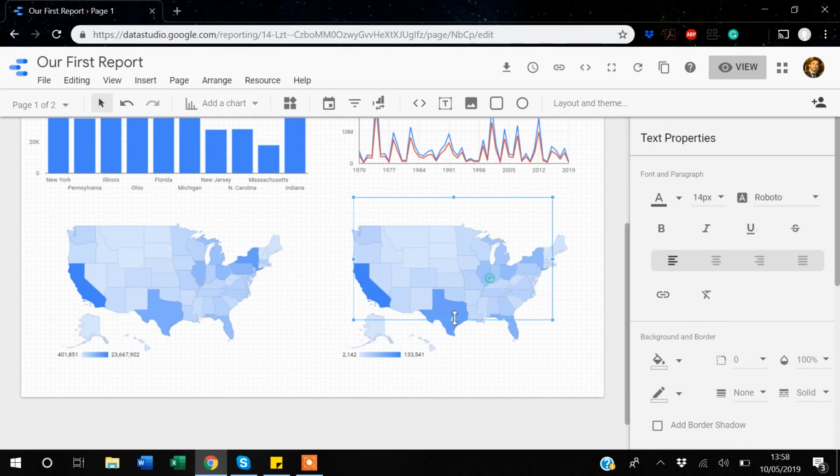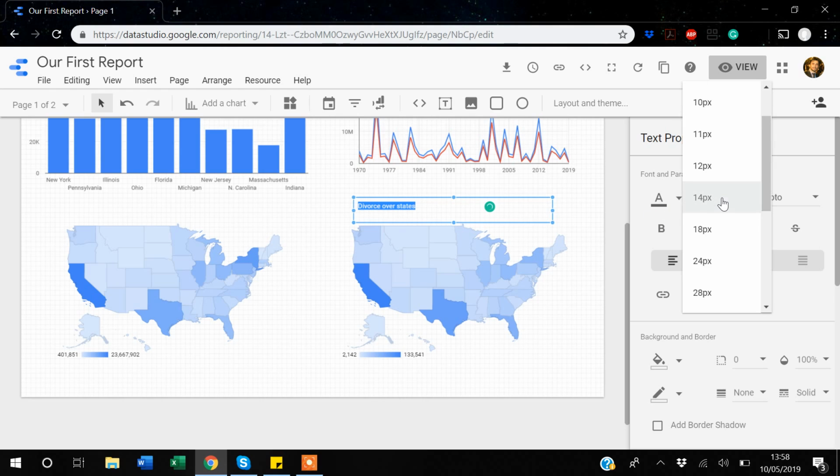I will format it according to what I need, and once I have added the text box, I can write things over here. So, divorce over states. I'm just naming it. You can change it. Again, I will format it a bit.